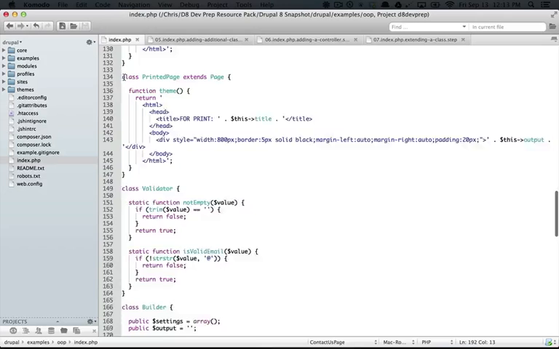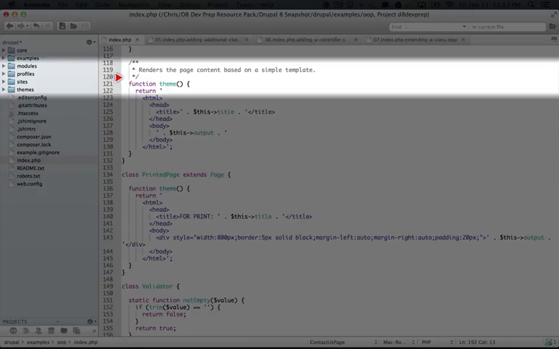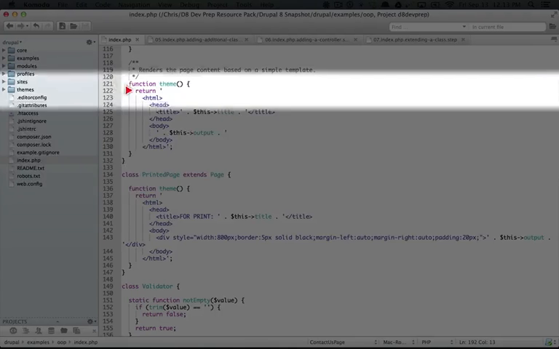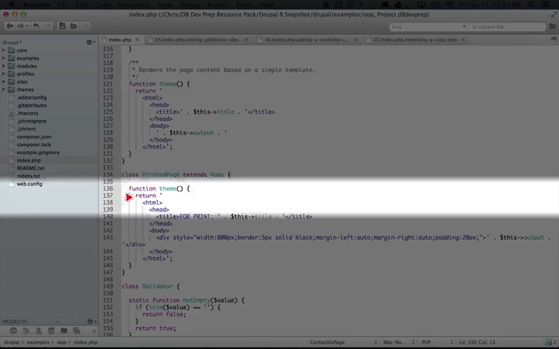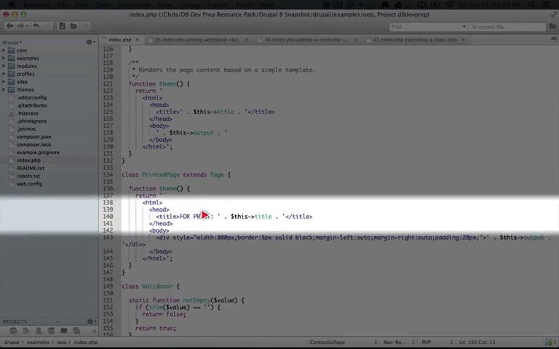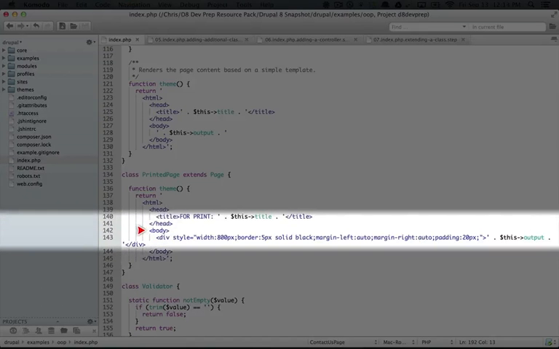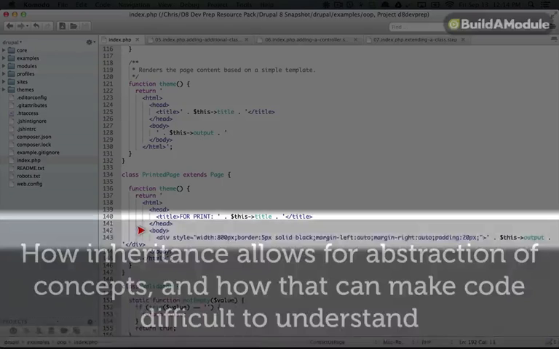So in this case, if we scroll up just a little bit so we can see the other theme function, so this is the theme function in the page class, we're overriding this with this. And you can see that we add the for print in the title, and then we add some CSS in a div around the output in the body. Just a couple of minor changes to make it clear when the difference happens in the browser.